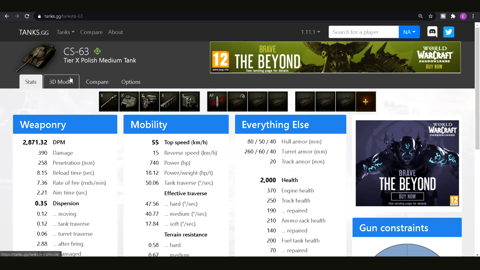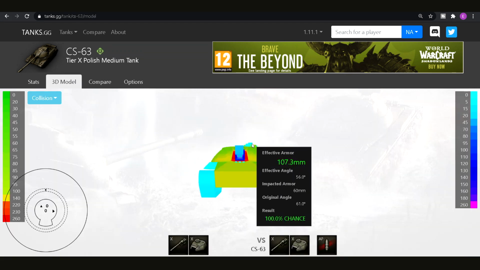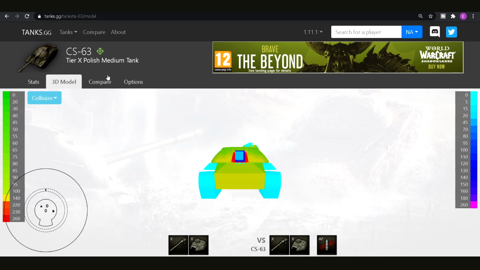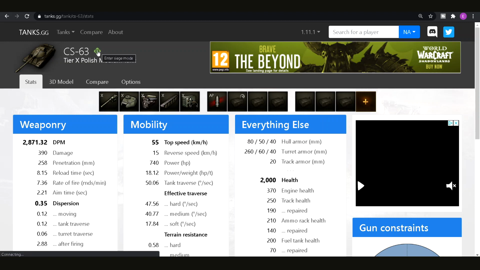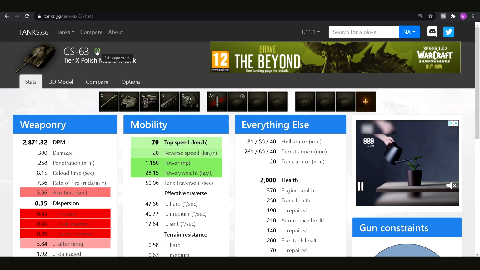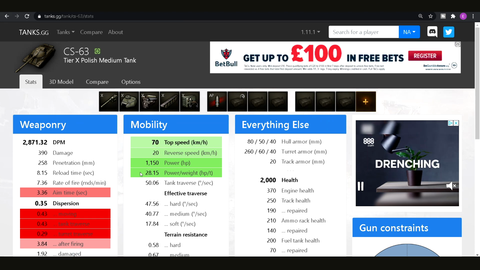Now, the tier 10 of the Polish medium lines is something a little bit different to all of the other ones. This thing has a weird mechanic where basically you can enter a kind of speed mode where, once you enter the mode, it basically enables you to go a lot faster. So you'll see when I click to enter this fast mode, let's call it, you can go up to 70 kilometers an hour, which is rapid, and I mean rapid.